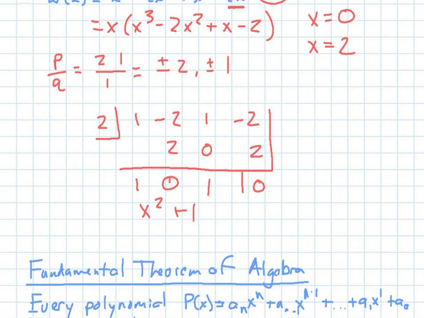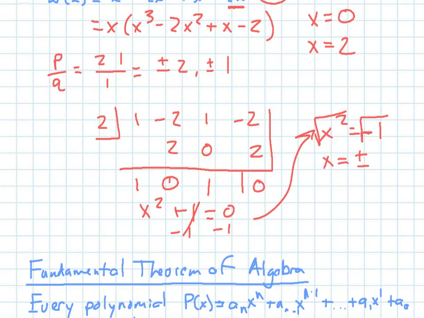That one is not going to have real zeros because of the plus. So let's set this equal to 0 and solve, since it's just a binomial quadratic. That gets me x squared is equal to -1, so when I square root both sides, the square root of -1 gives me a plus or minus, and the square root of -1 is i, like I said previously. So here I have 4 solutions, but 2 of them are real and 2 of them are imaginary, because I have a positive i and a negative i. Okay?